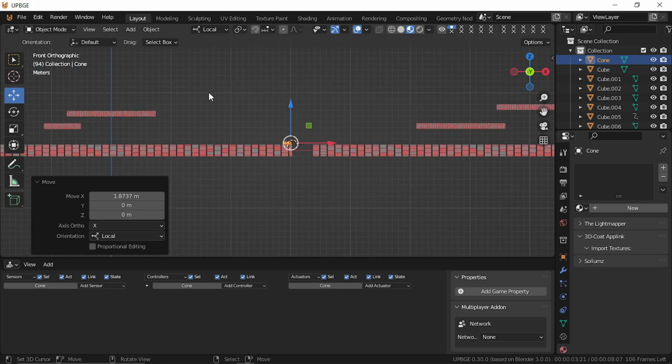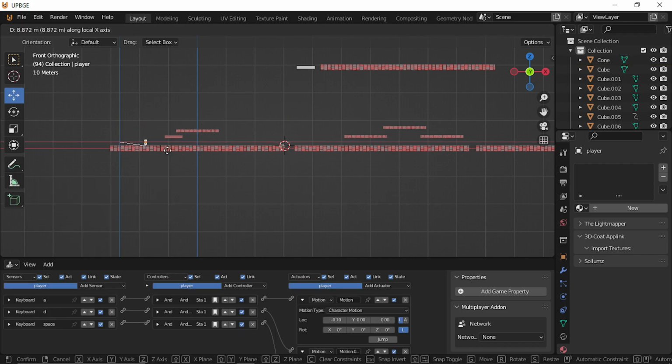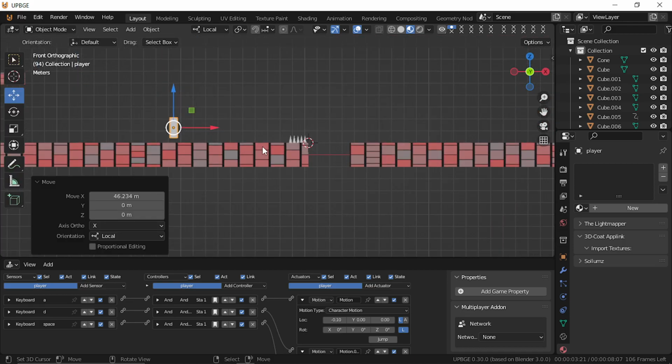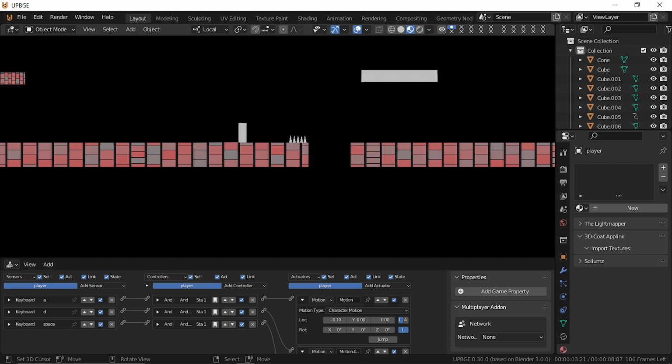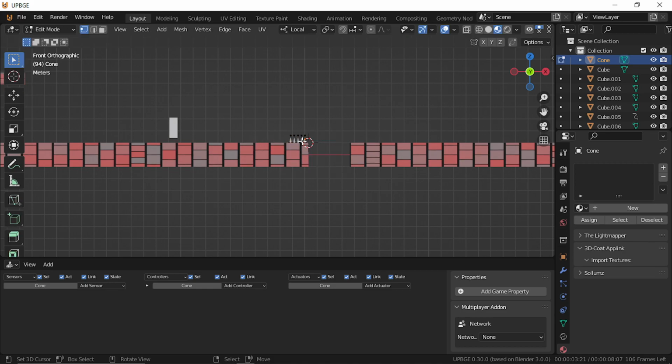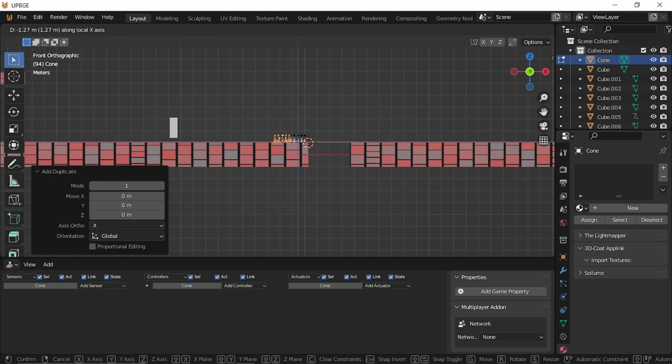So making sure the player can now get across the spikes instead of landing on top of them. So we want the spikes to stop around there, around this block right there. So I'm gonna tap into edit mode, select everything, Shift D, and just move it to the side.